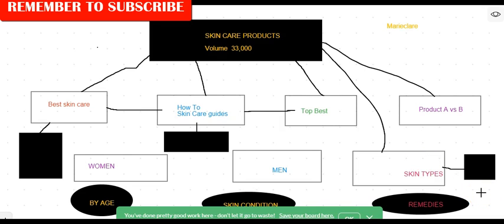And then we also look at remedy-based skincare products. These could be based on the skin type, or on a skin condition and the skin type, but they could also be based on sex, which means these articles are also connected to that, while these are also linked.